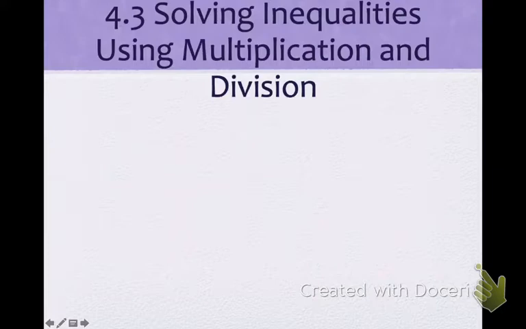If you have questions, you're going to write those down on the side of your notebook. And then tomorrow during class, we're going to do some problems. I don't expect that you know how to do this perfectly. This is just to give you a little bit of background information. So we've done this before, but instead of inequalities, we used an equal sign. So it's very similar to what we've already done.